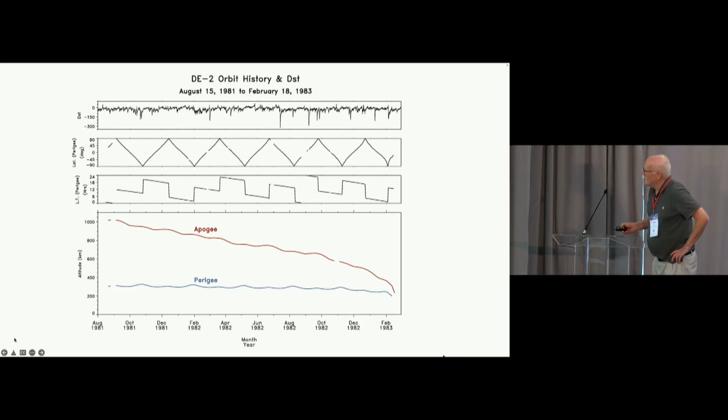You can look at DE2, where it was launched during a lot of solar activity. There were a lot of substorms and storms. It was really a great mission from that standpoint, with very active conditions. This is just the precession of the satellite, showing the different local times. Here you can see the local time of perigee, which is what we chose to plot. And then this is the history of perigee and apogee over the mission lifetime. Even though we started at 300 by 1,000, it comes down, and just due to drag, the apogee comes down first, and then eventually the satellite circularizes and re-enters. So really some great data.